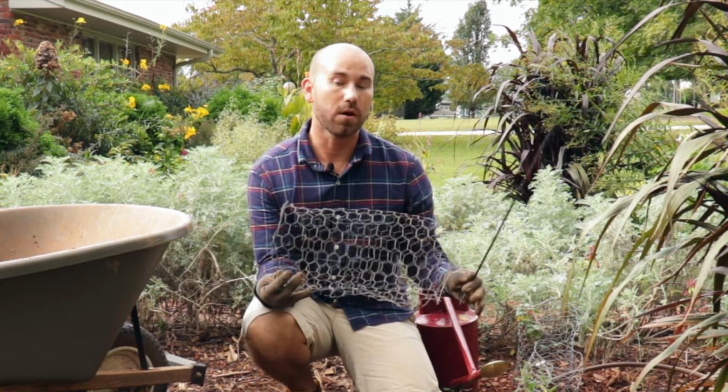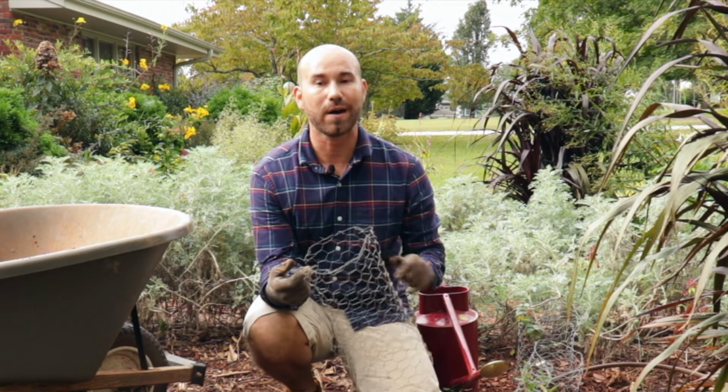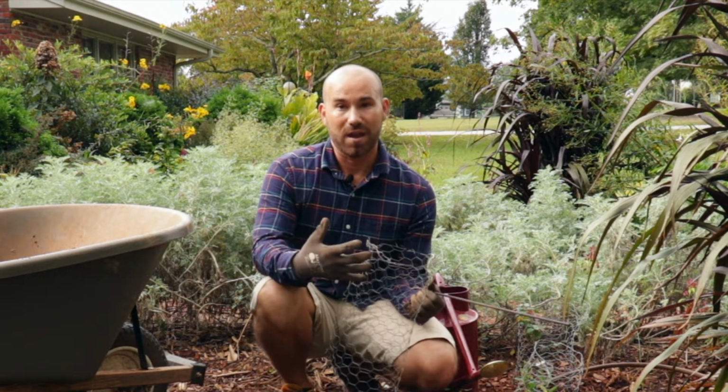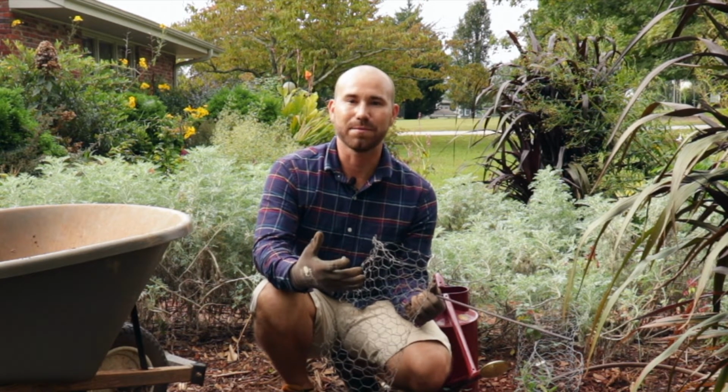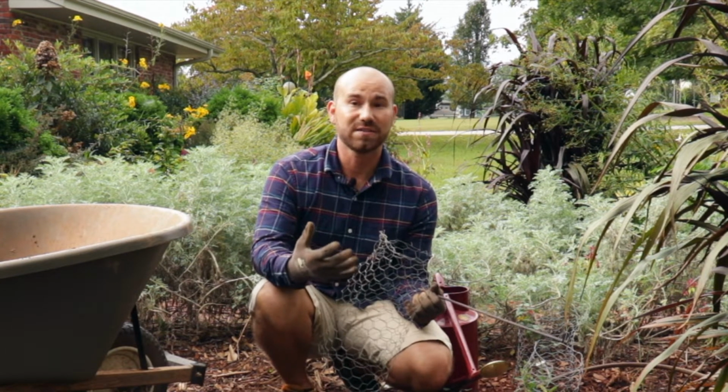All right guys, so we're on the last step, and what I like to do with any young new plants in my garden is I like to put a cage around them just to make sure that no wild animals like cats or rabbits are gonna get at my plants, or me. I'm very prone to step on my plants by accident, of course, or anybody that's walking through the garden could accidentally step on these young plants.